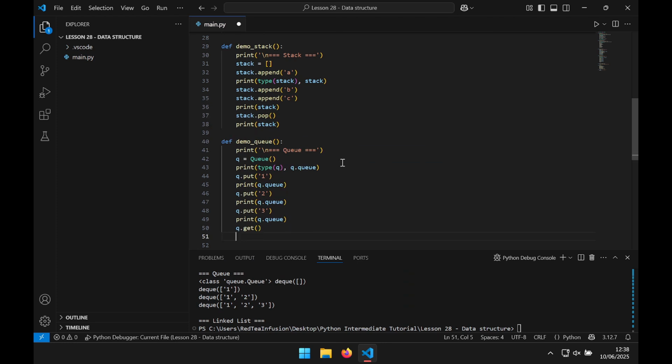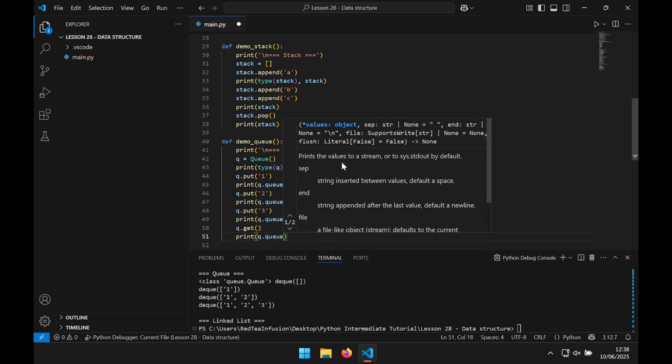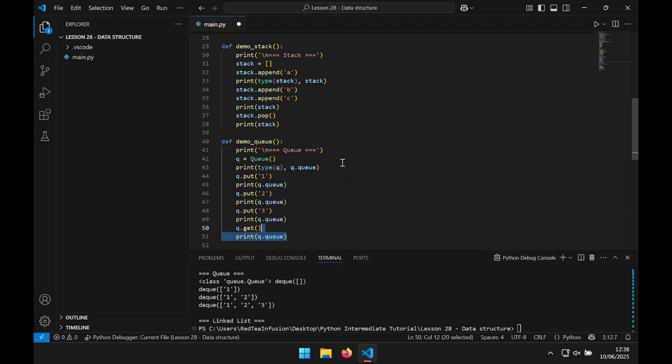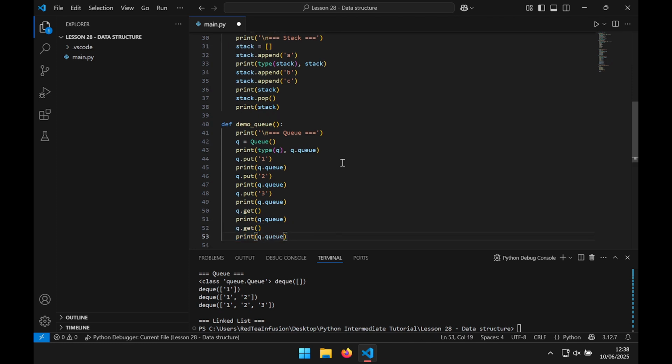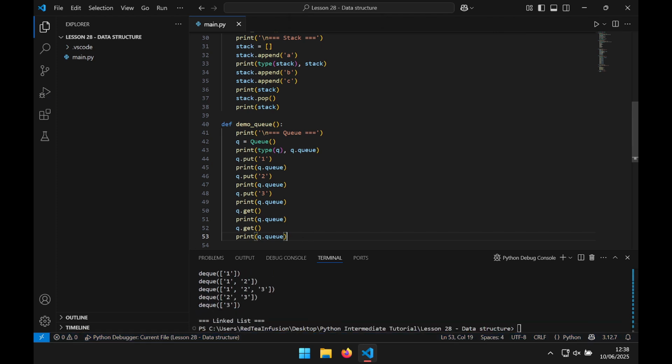New line, print(queue.queue). Let's copy these lines and let's run it. And as you can see, we removed two elements from the queue following the first in, first out, FIFO rule, leaving only the last element we inserted.